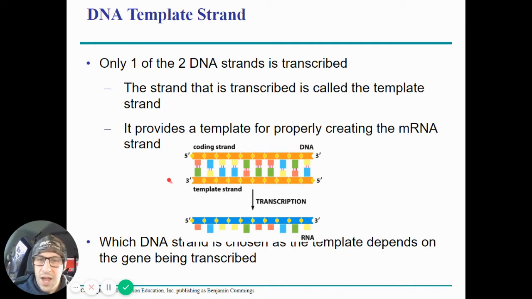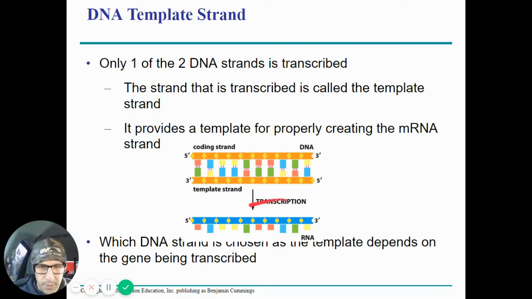The one that is not used, they call the coding strand. And so for some odd reason, they call the one that's not used the coding strand, but they do call the one that is used the template strand. So do keep that in mind, that when we are talking about the template strand of DNA, it is the one that is looked at by what's known as RNA polymerase, and RNA polymerase will make the RNA. So it is the template strand that ultimately creates the mRNA strand. That's the code that is looked at to make the mRNA.